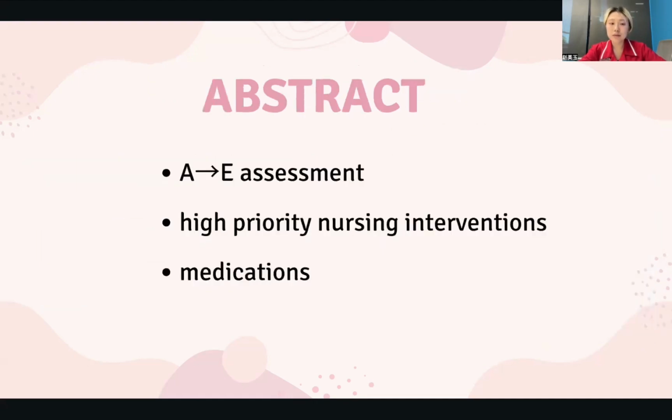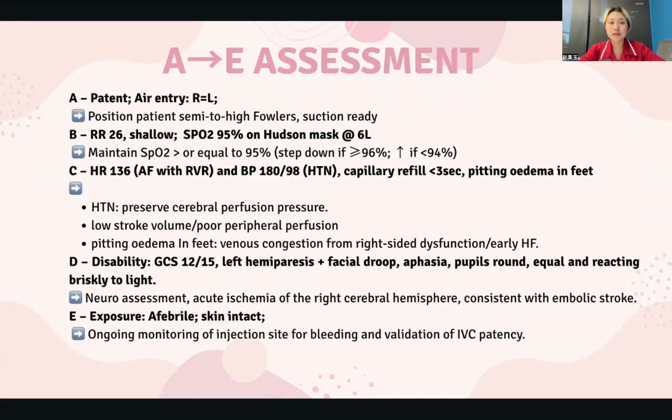Today, I'm going to do the ABCDE assessment on her and give the high priority nursing interventions and information about the medications. The patient's airway is patent with equal entry. So we need to position the patient semi to high Fowler's position because the patient is still unconscious. The respiratory rate is 26 and shallow.